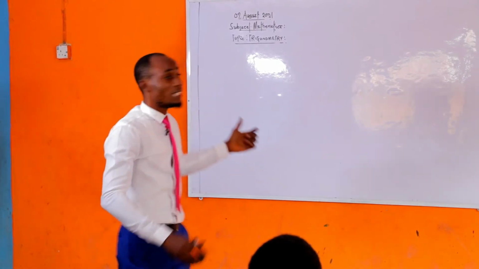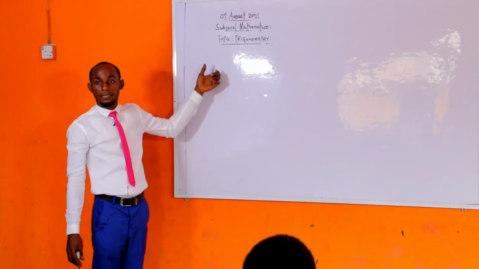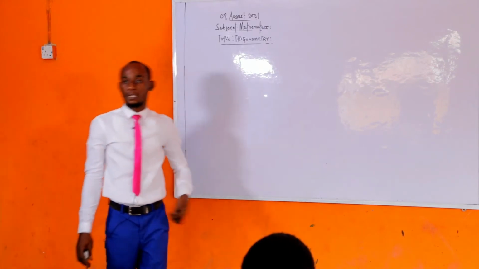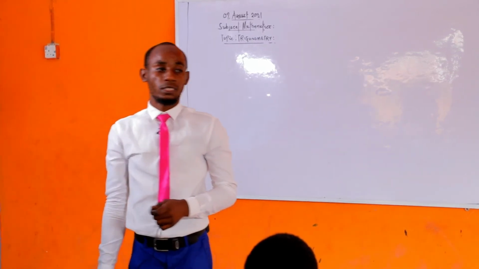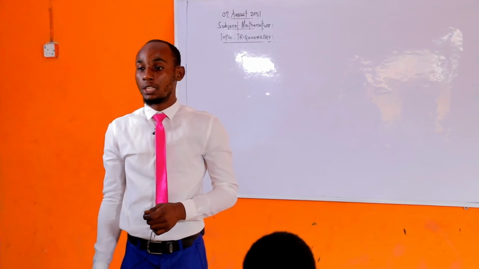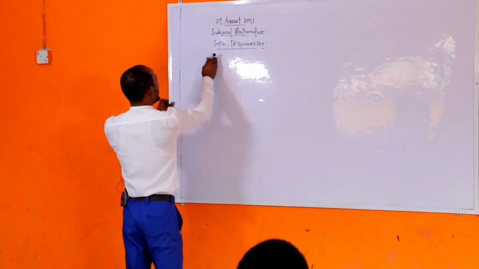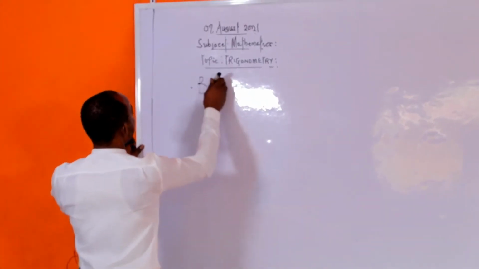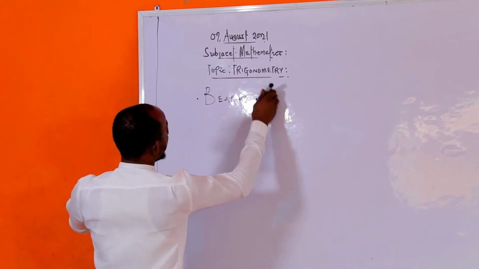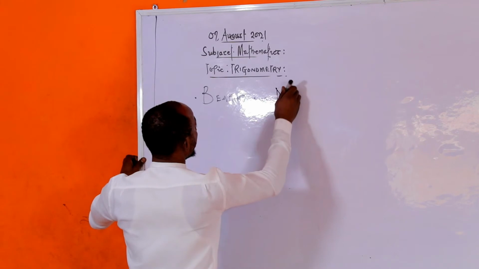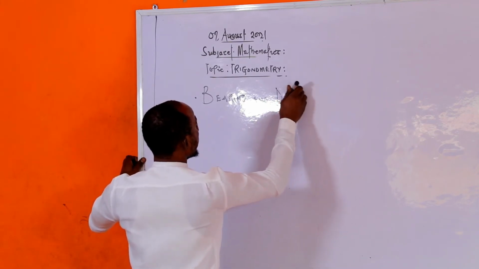And then we've come to the application of what now? Trigonometry, which is the word bearing and distance. You know, I told you that's going to be our last part, right? So today we are going to look at the bearing and distance, which is practically the application of what? Trigonometry. All right? So we're going to be looking at bearing and distance. We're going to be looking at the word bearing and what now? Class? Distance. Bearing and what? Distance.